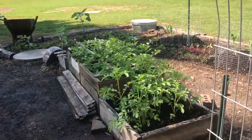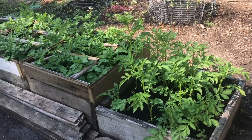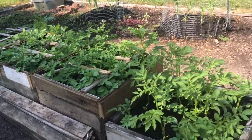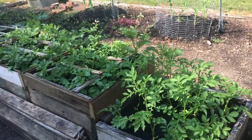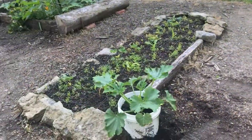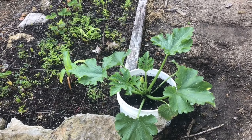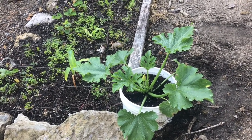These are the potatoes. This box was planted later than these two, so these have been mounded. This one I'm getting ready to mound today. And we should get a really nice crop off this. This is a little experiment. The bottom of this 5-gallon bucket was cut out, and so I went ahead and planted a zucchini in here, and it looks like it's doing well.